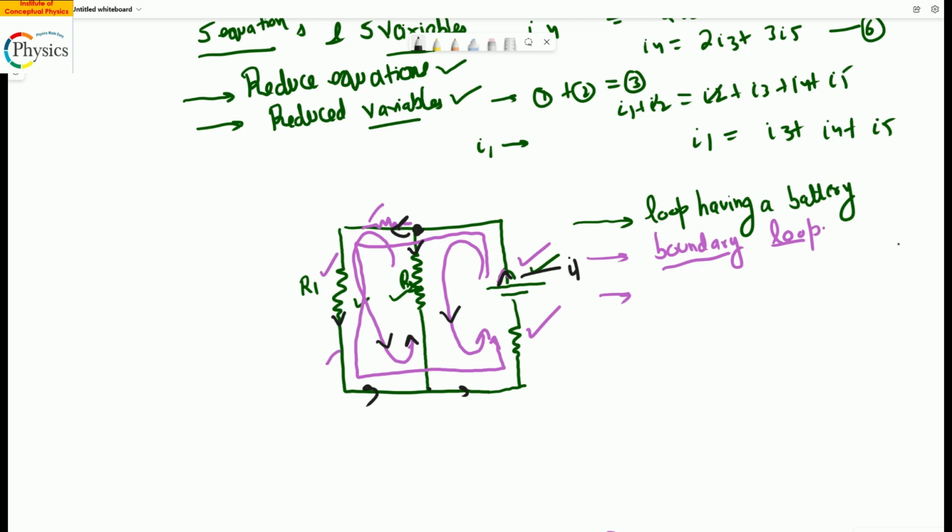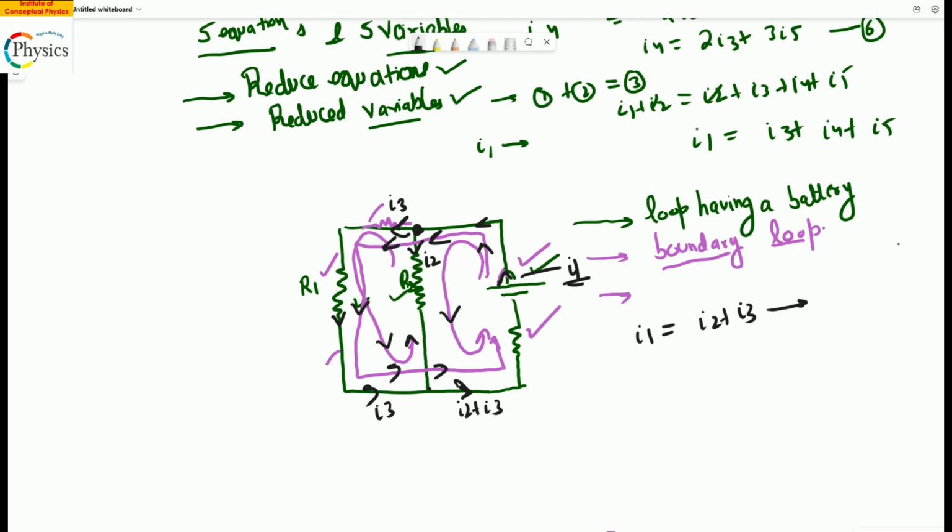So this is your I1. When it splits here, this is I2, this is I3, and this I3 is coming here, I2 and I3, and this is again I2 plus I3. So your I1 is equal to I2 plus I3. You can see the incoming current is same as outgoing current, which is I1. Now, this is KCL, right?